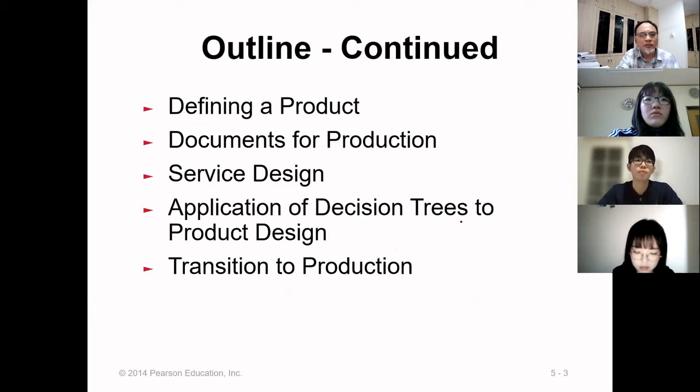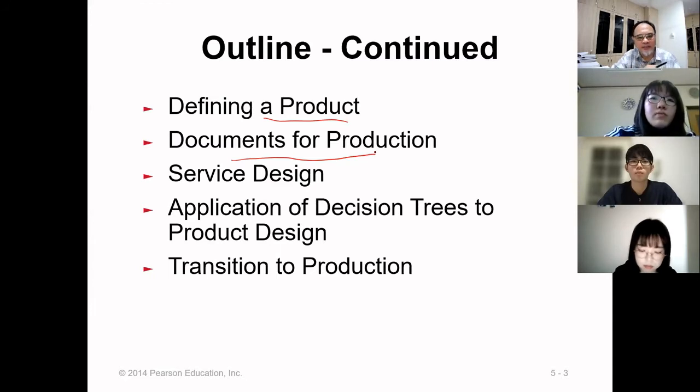There are methods of defining a product, because when we talk about product design, we need to actually have a system for defining the product in terms of the product structure and so on. And in order for us to make the product, we need to develop documents for production. We need to have a system for documenting for production. Okay, and not only that, because that's covering product design, service also must be designed. Okay, you must design services, and it can also be documented as well.